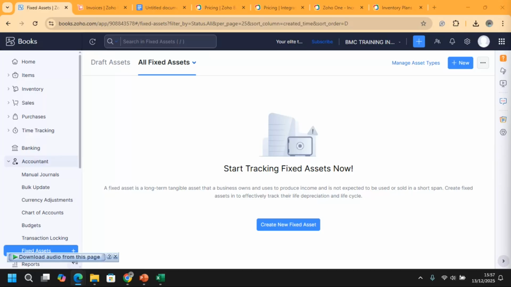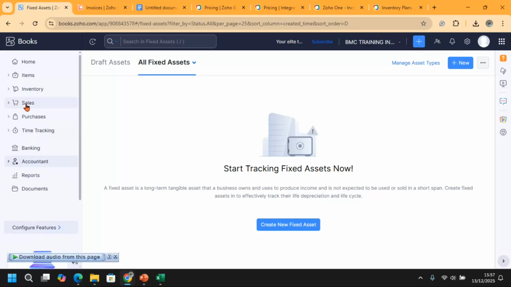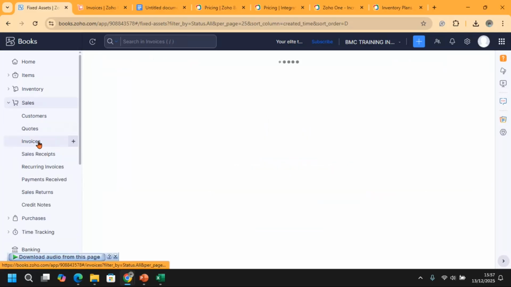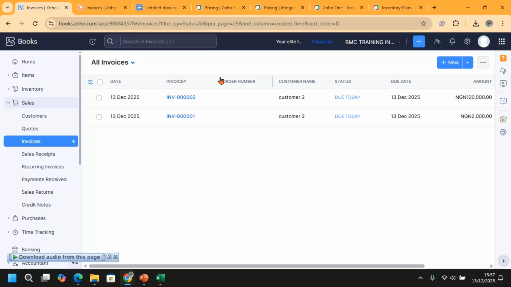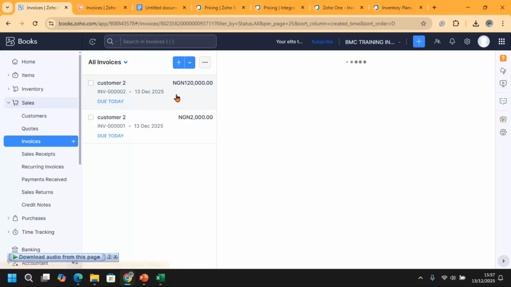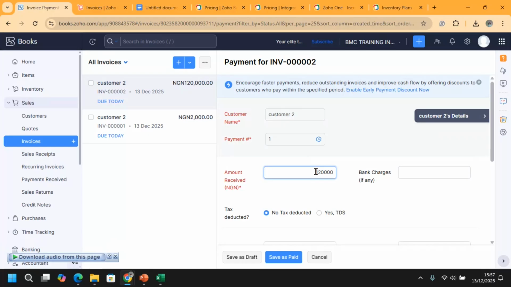Yes. Then what about that? I think I've answered this one. When creating an invoice for a customer who is paying later, or paid, or part paid, how do we enter that? Yes. By default, invoices are expected to be paid later. When you click on invoice, these are unpaid invoices. So when the person pays, click on it and click on record payment. This is Zoho Books. Let's say this one is paying 100,000, based on the question the person asked.